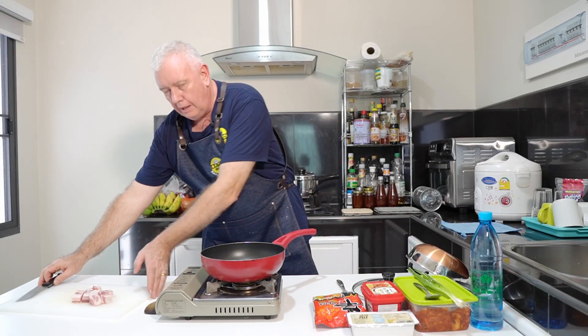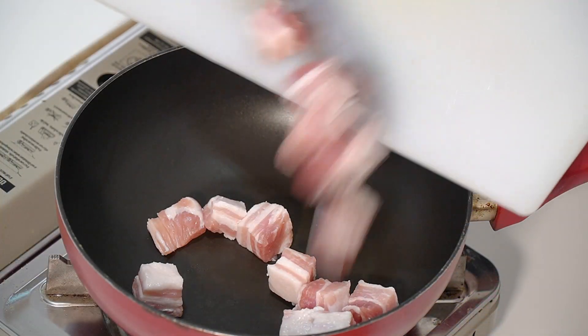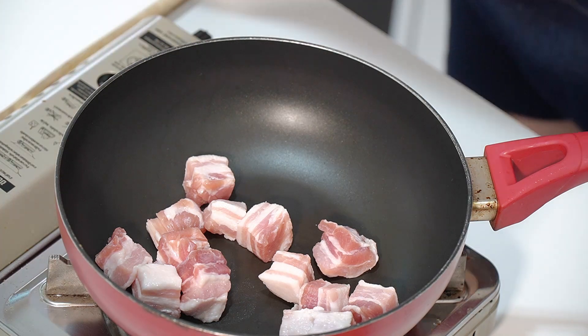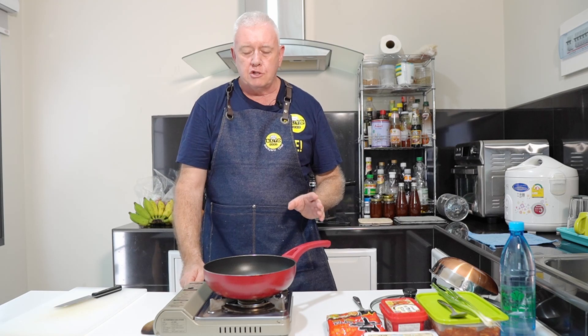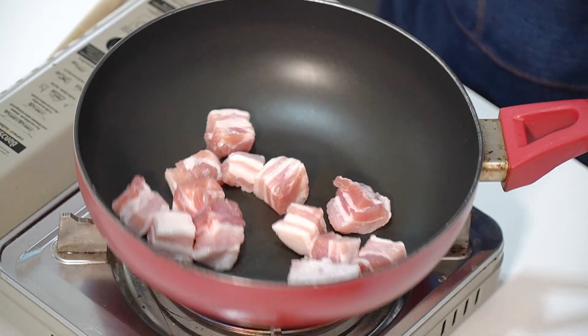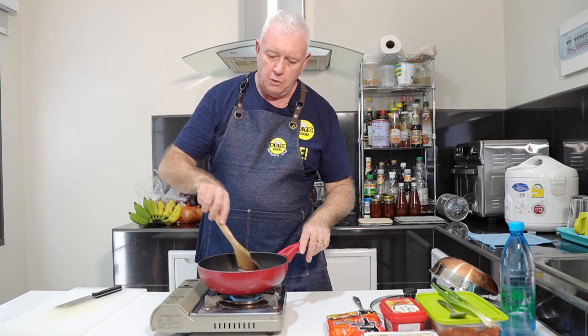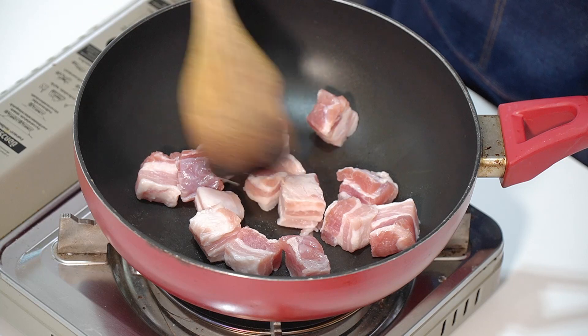You know what it's like with Asian cooking — not much meat. This is pretty much a healthy type recipe actually. We're not going to use any oil; we're going to use that fat that's on that pork. So we're going to get a flame on and render it down in the pan, get a nice crust on there. Oil will come out and it'll cook in its own fat. We're not going to go too hot with this, but we do want to get a sear and a bit of a crust on.